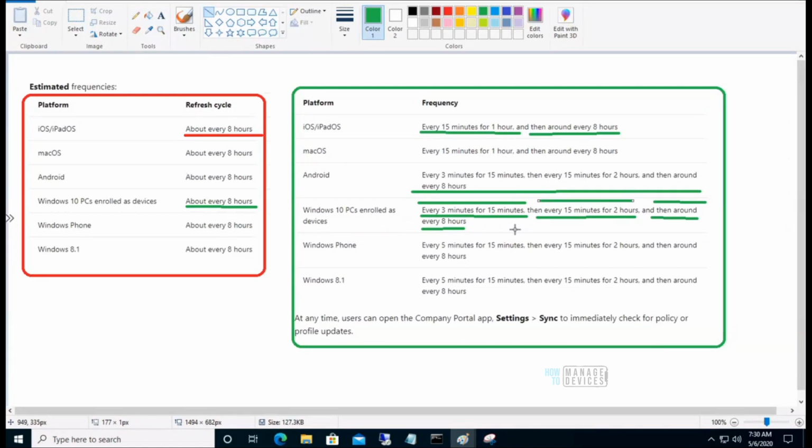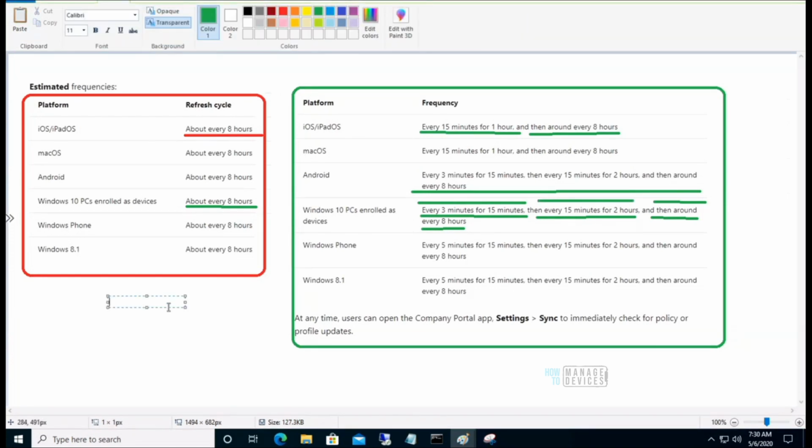No, so you are not understanding that. There are 3 scenarios here. Scenario 1 is for the first 15 minutes. Scenario 2 is 2 hours.